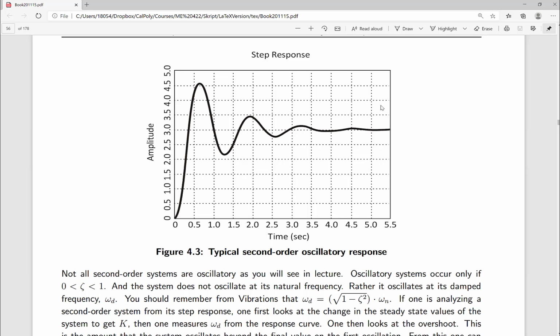I'm not going to go over that again, but we're going to look at some other characteristics of this curve that are important. We talked about the overshoot and how that's related to zeta of the system, and only zeta of the system. But the speed of the system is important to know. Well, before I do that, let me talk about the overshoot itself for a second. Overshoot is important, and it could be that you have to design a system so that it has no overshoot.